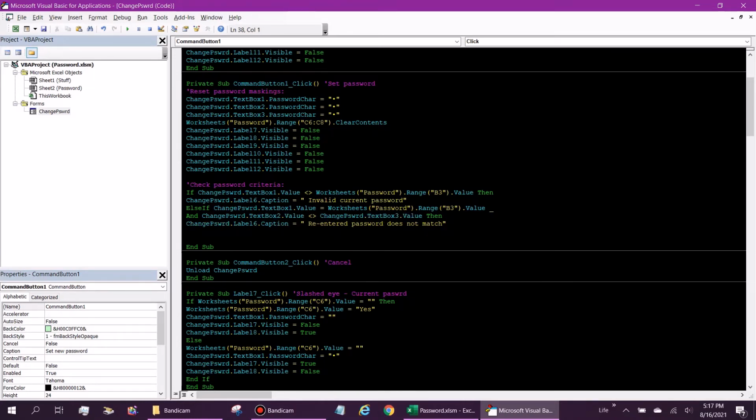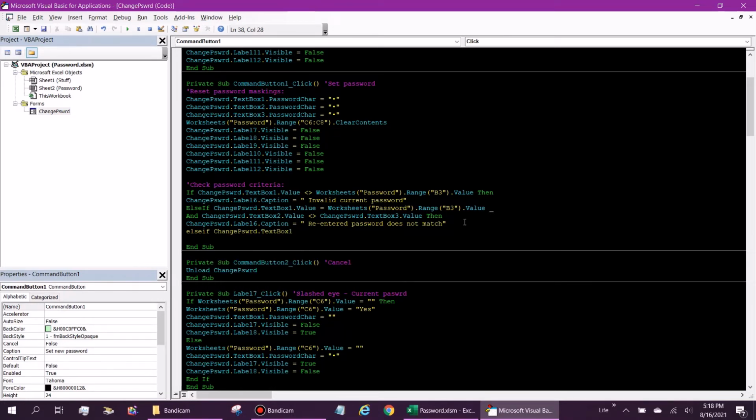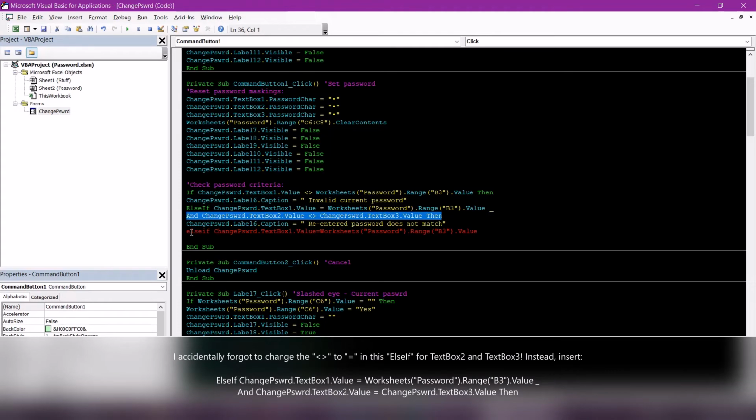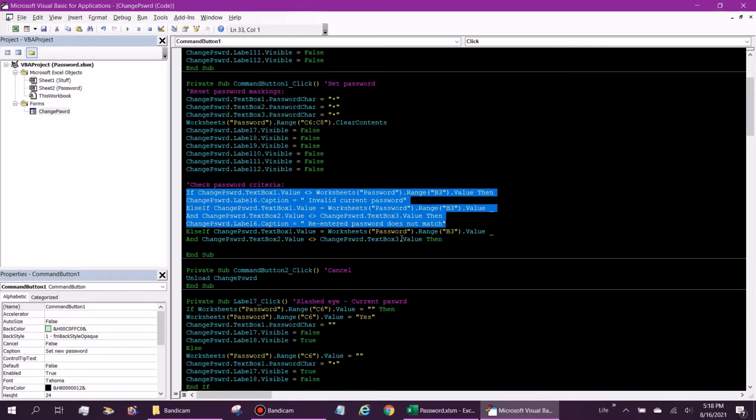Okay, so now we get past that. The next thing we want to check, right? So else if we have text box 1. So if the current password's value is equal to the range again, we're doing the same check here again as this. So if it equals that, and these equal each other, so we'll say and these, and of course don't forget we need to bring that down. So now we have both the same passwords and the correct password.